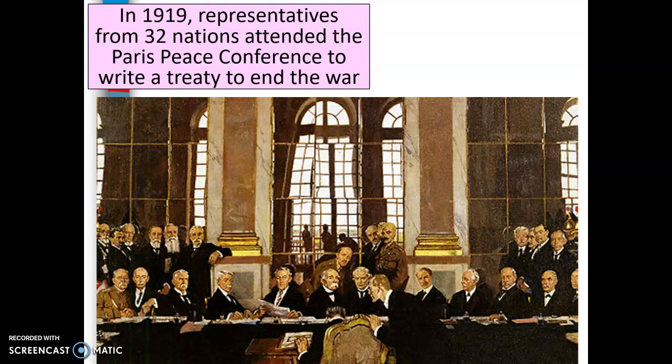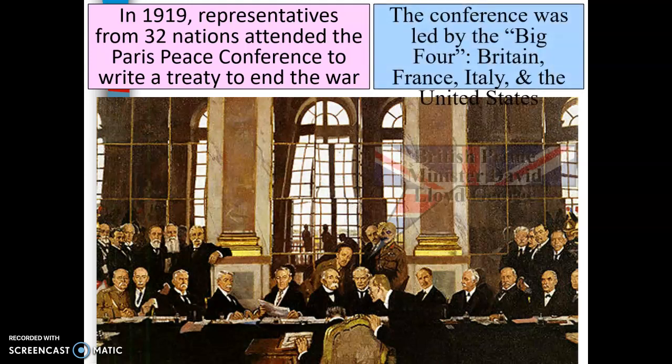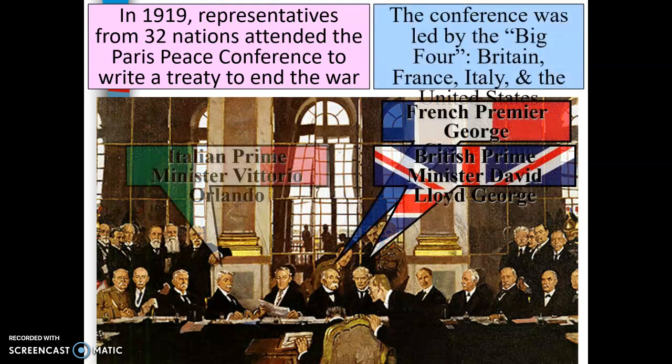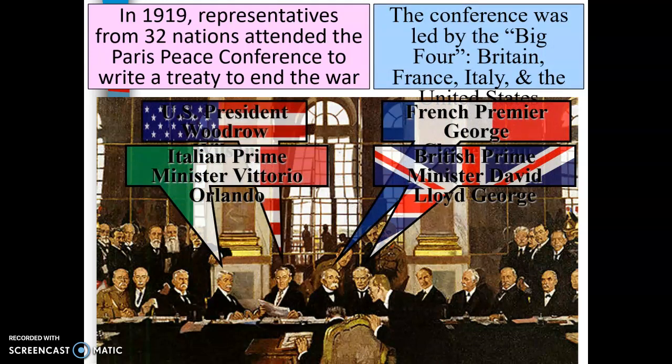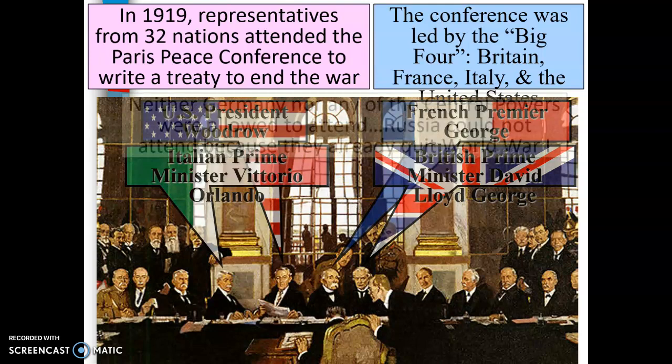The Paris Peace Conference, of course, which happens in 1919, is an attempt to rectify some of the outcome of the war and kind of right some of the wrongs. This conference will be attended by more than 20 countries, but of course, the big four are really going to lead the conference, which is a series of different meetings that happen under various committees. So Woodrow Wilson, Vittorio Orlando, George Clemenceau, and David Lloyd George will become the big four.